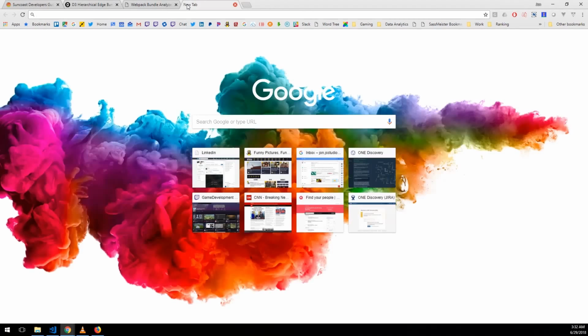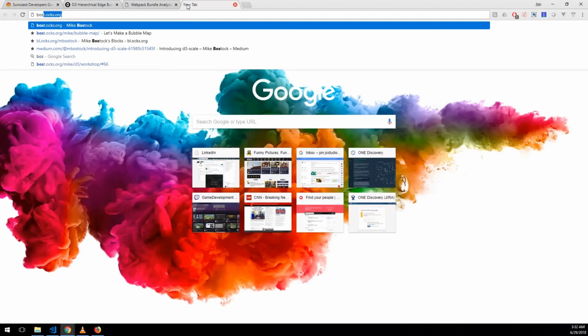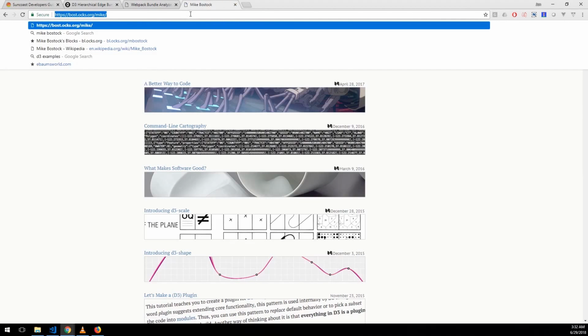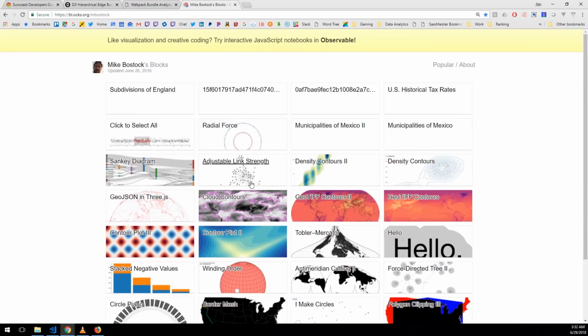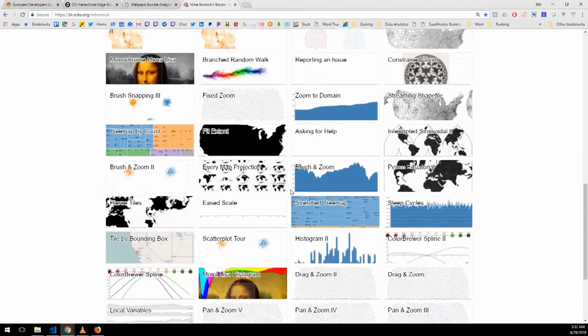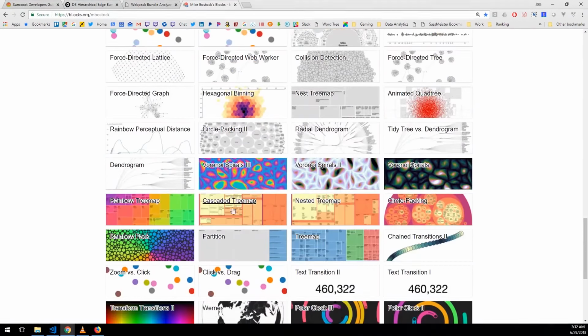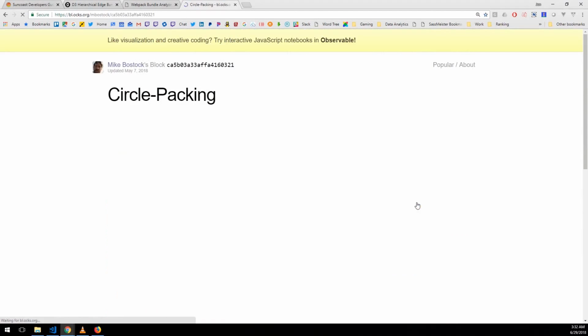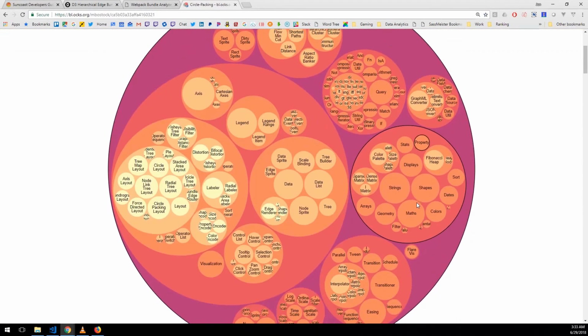Let me go to blocks. Here's Mike Bostock's stuff. And all of these here, you could probably create as components in Vue. These are the examples that he talks about. So let me see, there's probably a tree map somewhere in here. Okay, so here's a tree map, another tree map. That one on the right there, that's a circle packing layout. Okay, and it essentially shows everything here, but it shows how things are nested.